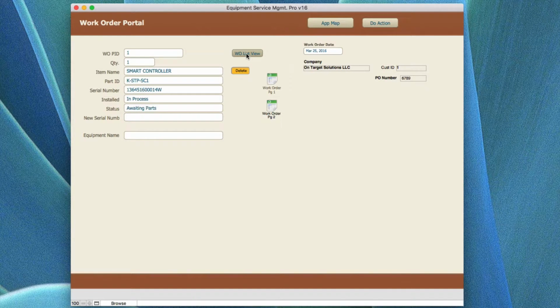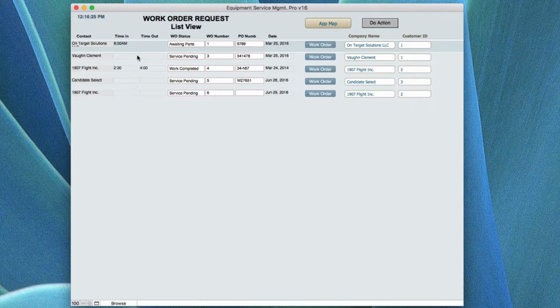There is also a work order listing. Let's take a look at that because that's one of the things that we're going to cover. You can see the work order date in here, and the company and the customer ID and PO are also included in this screen. These are the purchase orders that are currently in the system, 1 through 6. If you want to review them, you can see that these are the customer IDs from the customer information. This is the company names from the customer information. And this is the actual contact person, the contact that you would contact about the work order.